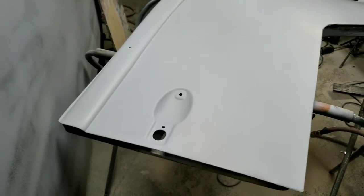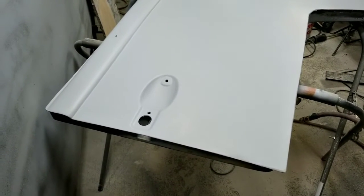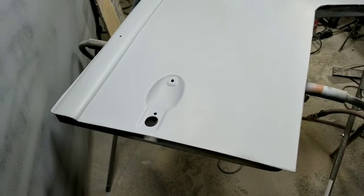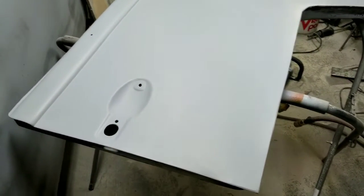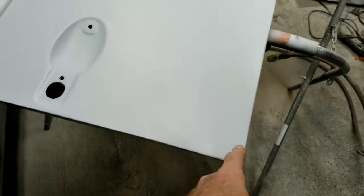So let's talk about this door, because some of you guys are not going to want what I've got on this thing. I ended up with quite a bit of filler on this, and I'll tell you why. This is the thing you end up with on these doors: you have the supports. Let's talk about the long panel real quick. You see you have all these supports here all the way along. Even on the long panel, they don't warp near as much as this section of the door.